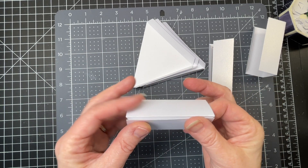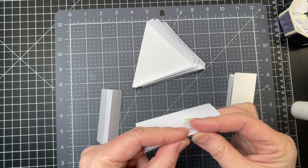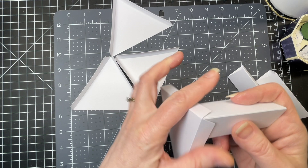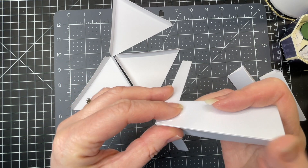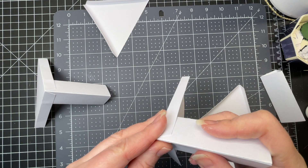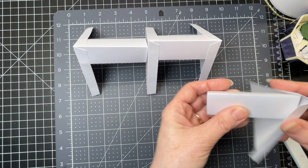Next I'm working on the struts for the roof. I have three rectangles with tabs on one end — I'm folding down on the score lines, putting glue along the tab, and gluing the end to the tab, making sure my cut edge is against my score line. Then I take a triangular piece with tabs on each side, making sure I have the seam at the top, and glue it flush against the triangular shape. I fold the triangular piece over, making sure the peaks are exactly flush with one another. Then I take another triangular piece and insert it the same way, putting glue on the top of the tabs and pressing down flush at the top. I do this for the first triangle, the center triangle, and then the last one.